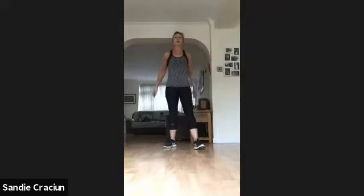You're back on the floor. So we're going to start off just with some nice little shoulder shrugs. Now when we're doing this, just be mindful of your posture. Your feet are about hip distance apart. Knees are nice and soft, so we're not locking the knees.